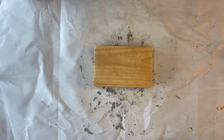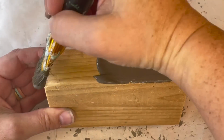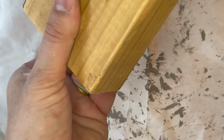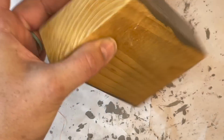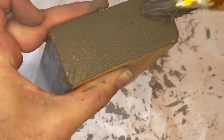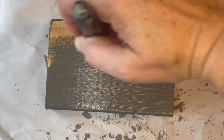Guys, we are on project number 5, the last project for this video, and this one might be my favorite. I went down to the basement. I got these scrap wood 2x4s and cut them into random sizes. Did two coats of Prairie Grey on most of them, but then the last one I only did one coat, and I probably could have just gotten away with the one coat in the first place.